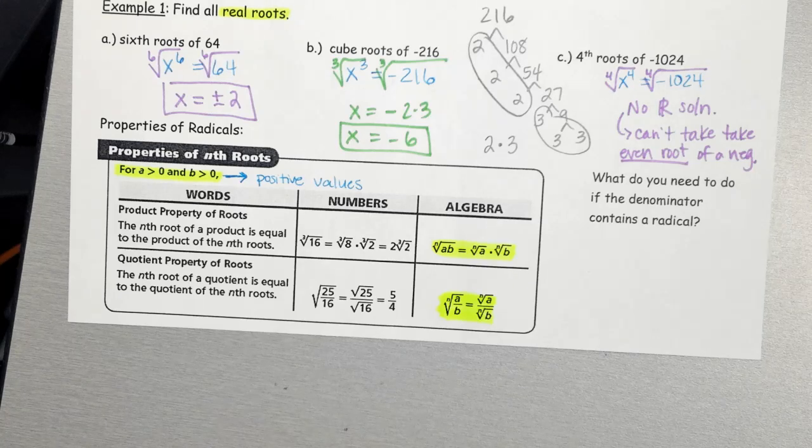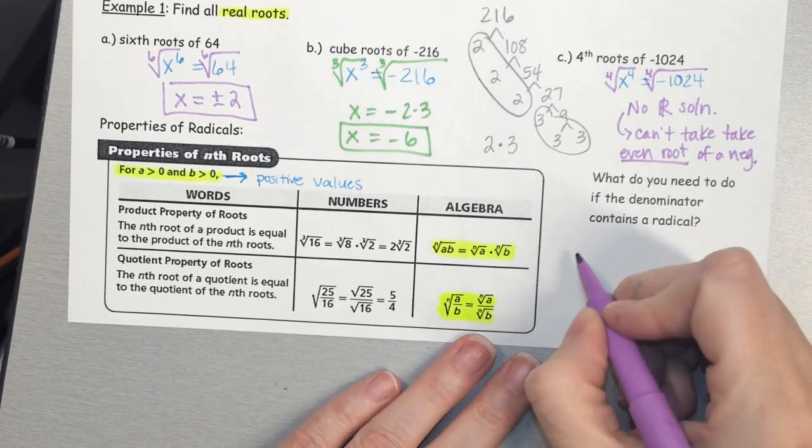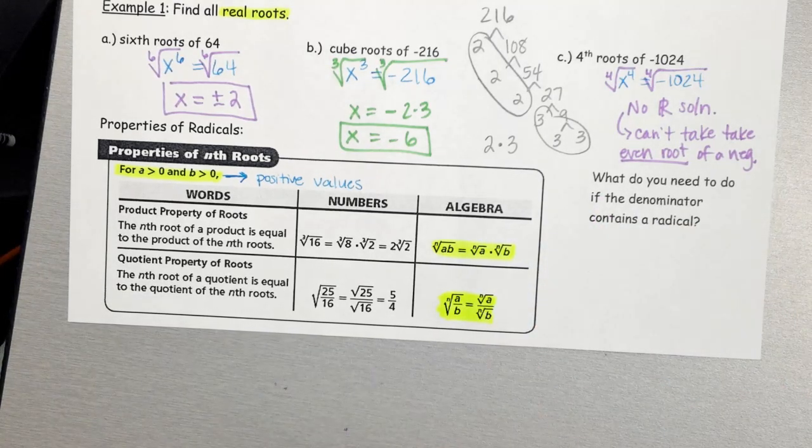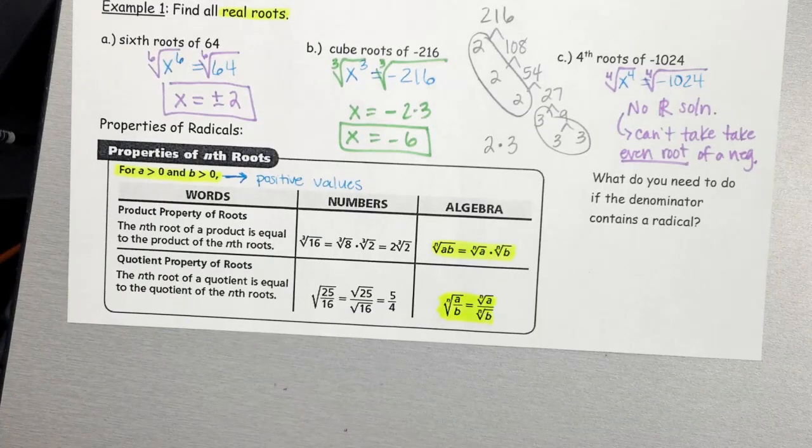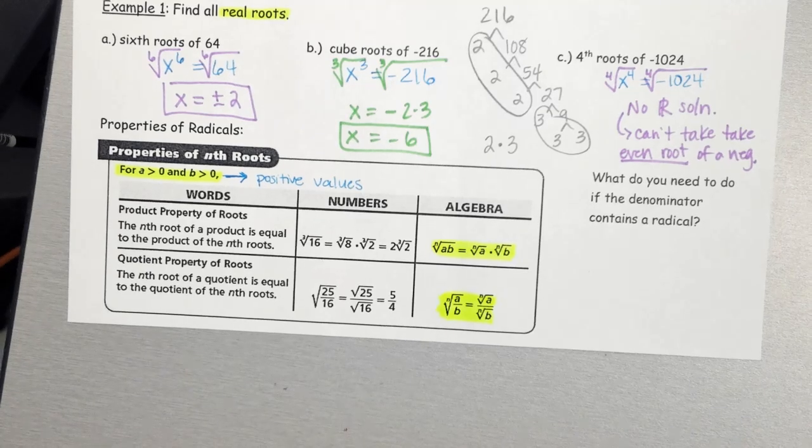Okay, and then once you have the n-th root of the top and the bottom, then you are going to split this up. And if this is a radical, do you guys remember what it's called, the process that we do? We are going to multiply by something. That's not what it's called. What do we do to the denominator? We are going to multiply by something, yes. What's it called? What is it? No? Well, it does start with an R and an A.